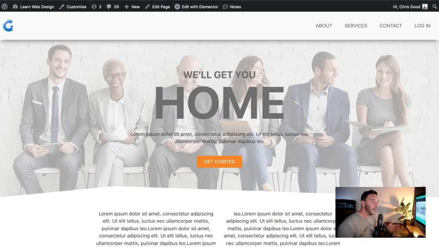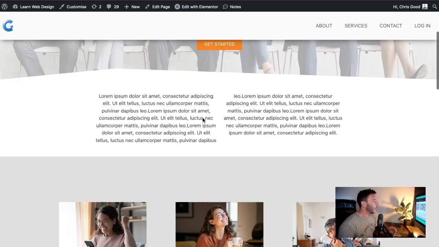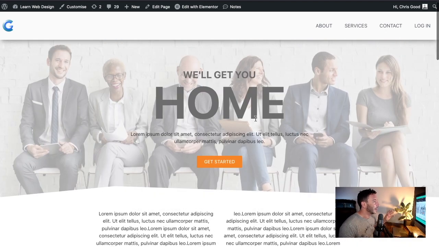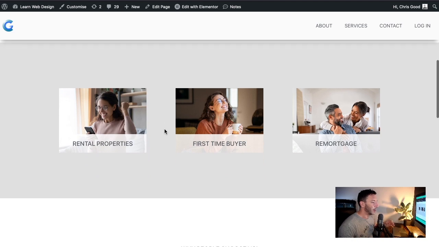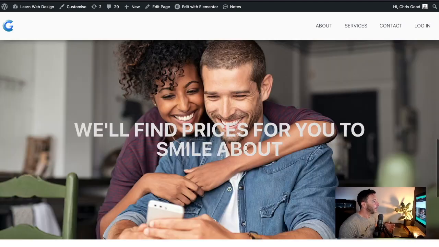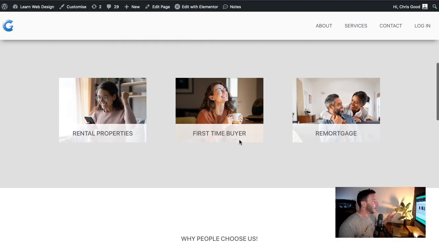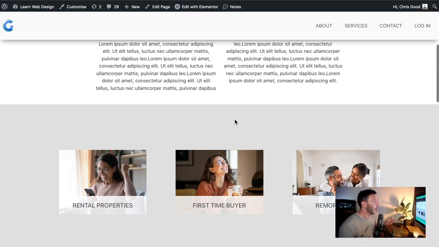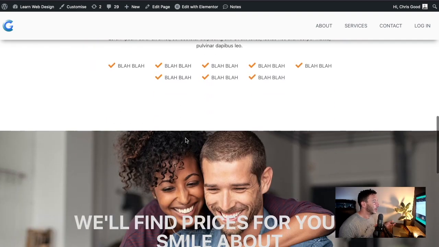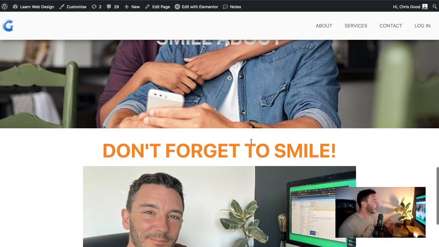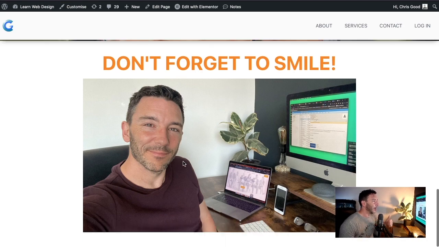So I have carefully crafted this web page. It's not my best design work, but really I kind of grabbed these images and slapped them into the design, much like lots of amateur web or DIY web designers, and I just put them up there. And it's quite typical. We've got a home hero section, some service images, background image again, and then I'm looking older than I like to think I look there.